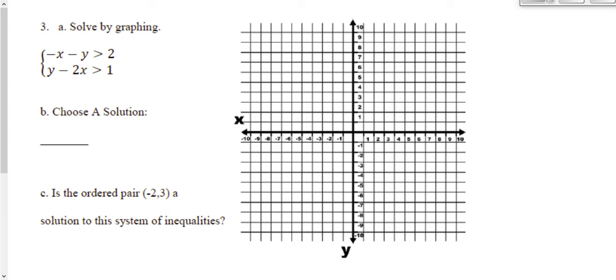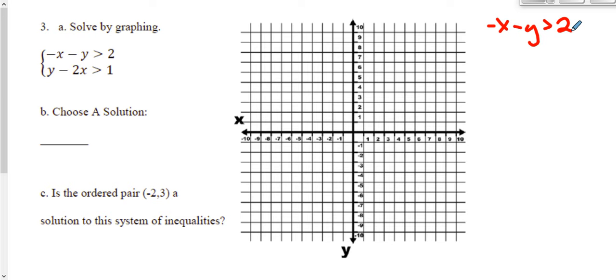All right, we're going to resume our Unit 2 review. We're going to look at question 3, which would like us to solve this system of inequalities by graphing. This time, my inequalities are not in slope-intercept form, and the first thing I should do is get y alone, because I'm going to have to shade according to my y values, and my symbol could change based on the operations that I perform trying to isolate it.